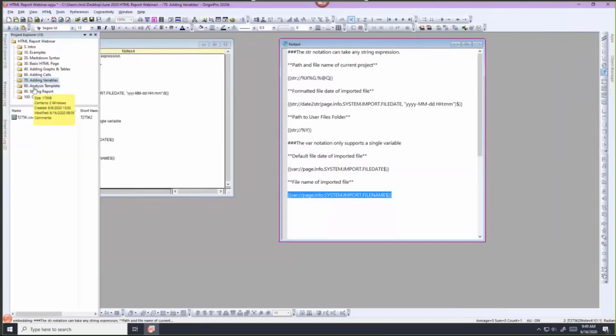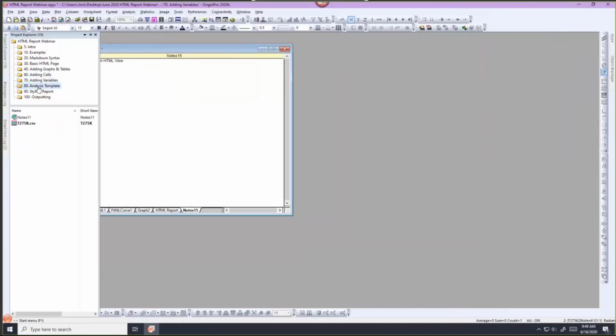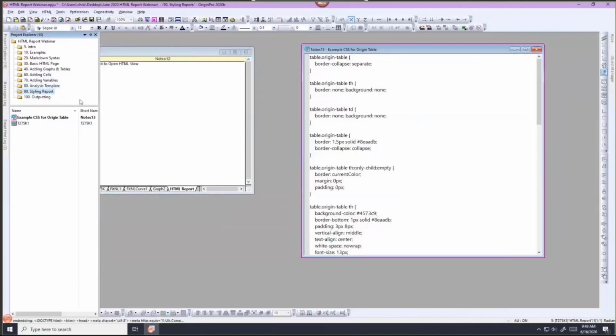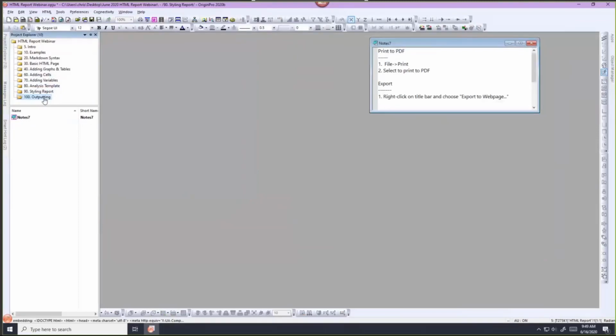We looked at an analysis template. You have an analysis template. You want to do batch processing. We discussed how you have to embed or park that notes window into the workbook to make it that one self-contained unit for batch processing. We talked about how then when you do batch processing and save the intermediate books, each book will have its own dedicated report. We looked at using CSS cascading style sheets to style a report. Finally, we looked at outputting reports to a PDF file or a complete web page.